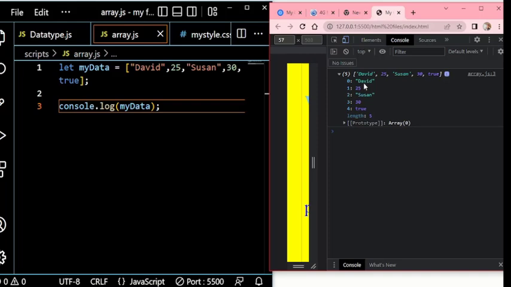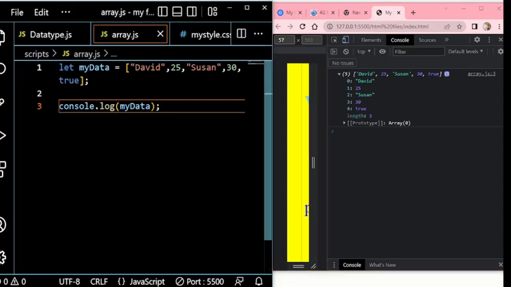The index value for David is 0. The index value for 25 is 1. The index value for Susan is 2. The index value for 30 is 3, and the index value for true is 4. That's how they are accessed.